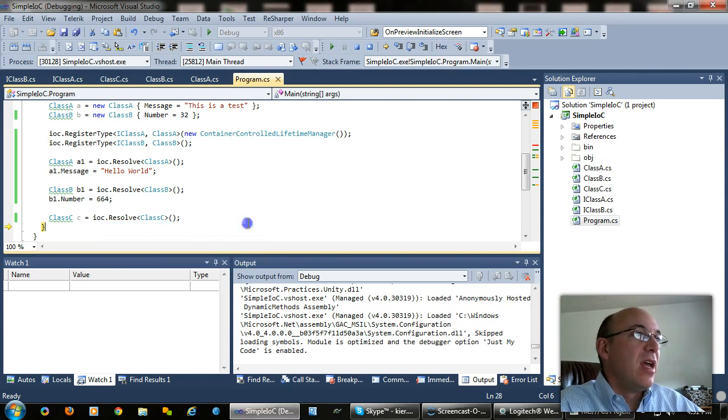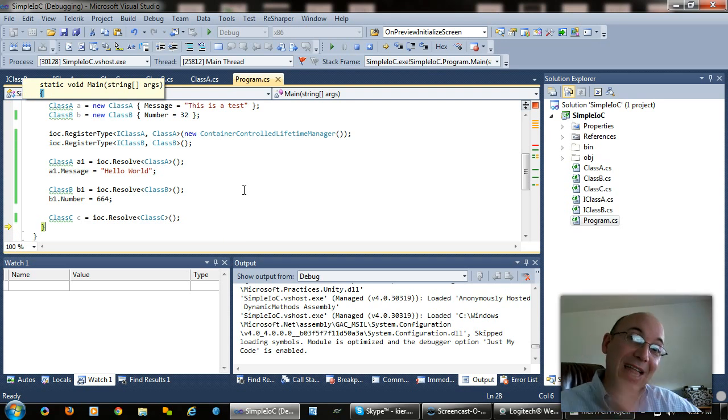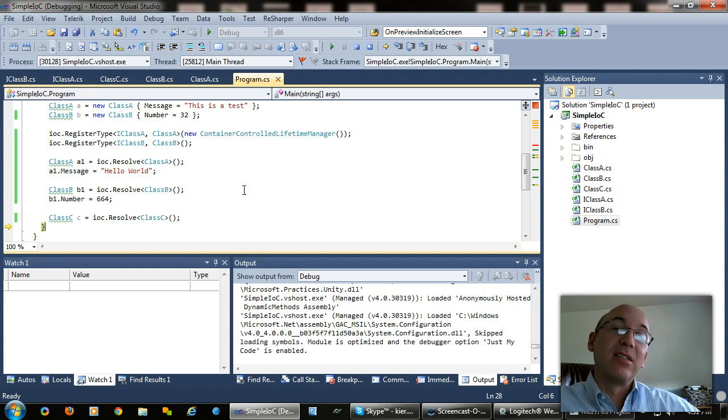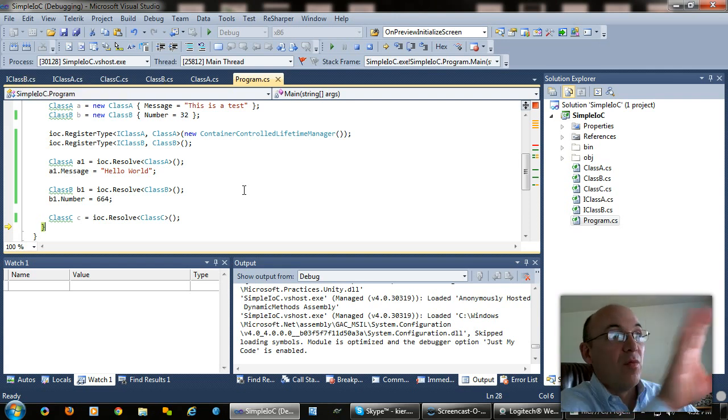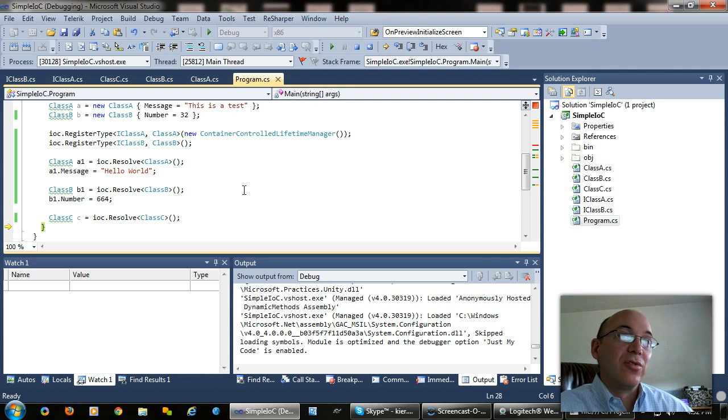So then once we want to construct those bottom classes that have layers of classes infinite deep, you can have classes that require classes, which require classes, and all those will be resolved when I say IOC resolve. It'll give me back one. It's a great way to do complex hierarchy code. It's a great way to keep your definitions clean. All around, it's a great engine to use.